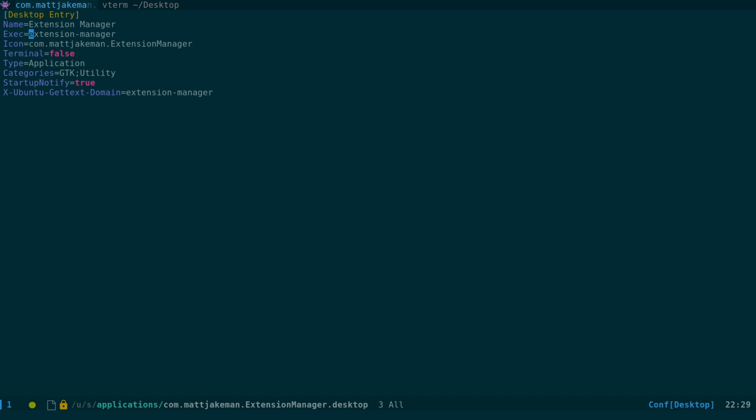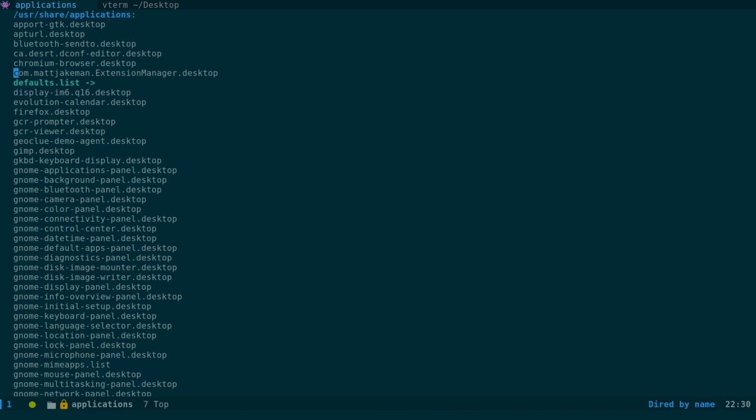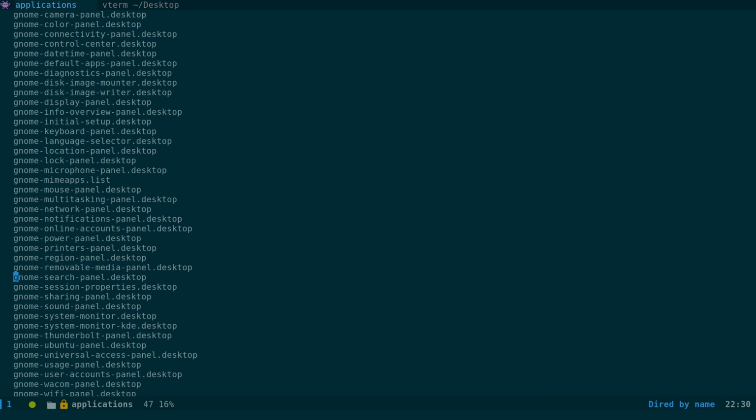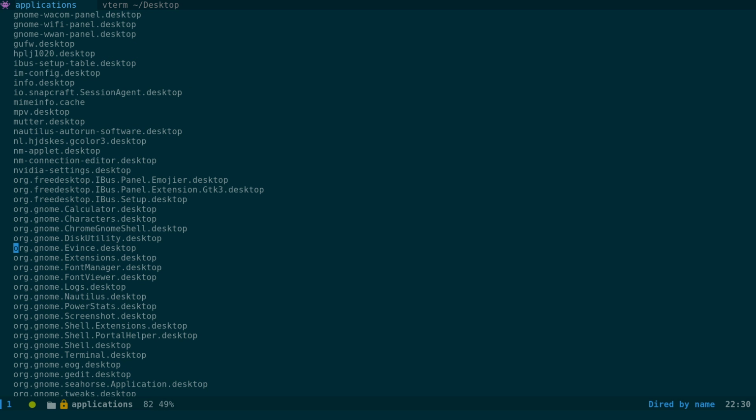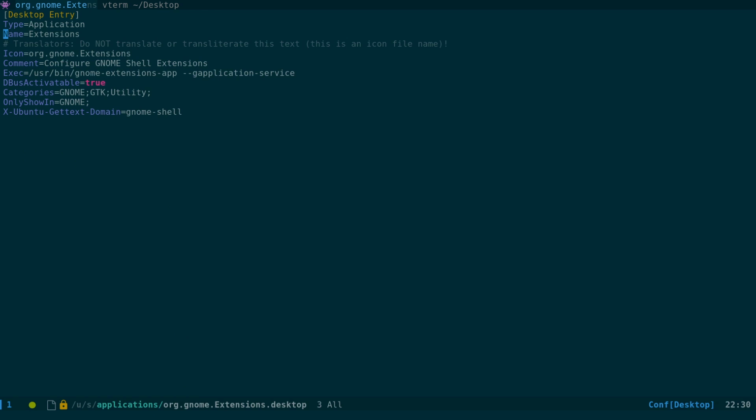So what it's doing is running extension-manager, and then it's using the version in our bin directory with the fix for nvidia, and so that's how it can be launched both on the command line and using the GUI launcher. So that's why that one works, but the other one is the GNOME one. Where is it? It's org.gnome. There's a load of GNOME things here, but it's listed under org.gnome.Extensions.